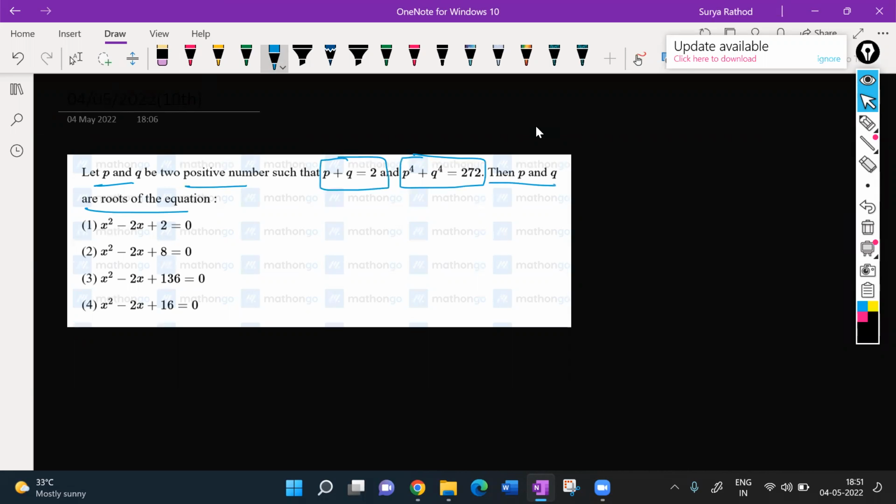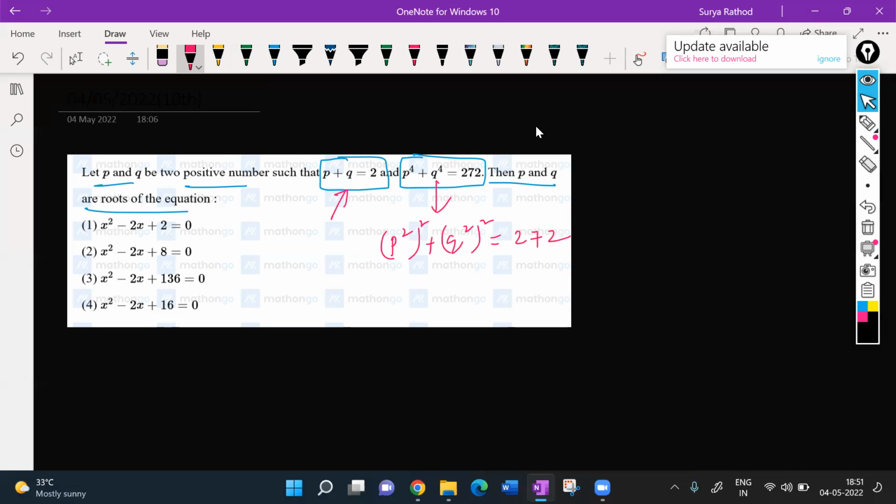Guys, it is the same. We are involving the polynomials concept which we have learned so far. We are not learning anything new here. Already you learned. See, beta, P plus Q he has given to you. Let us keep it aside. Now we'll make use of P to the power of 4 plus Q to the power of 4 is equal to 272. Now P to the power of 4 can be written like this. Just now we solved a similar type of question. Am I correct? Can I write like this? Do you agree with my point?